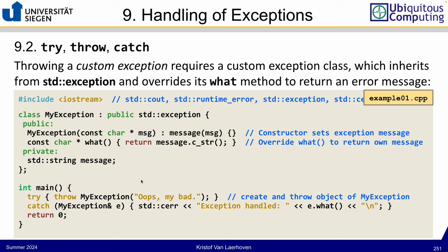So if I want to use my own exception, I can, when I have my try block here, very condensed because I wanted to keep this on one slide, throw this as an object. So this over here is creating an object of class my exception without a name, I'm just throwing it. And this will be caught over here. In this case, I explicitly ask for my exception, not just any standard exception from C++. Just as yet another example of what you could do.